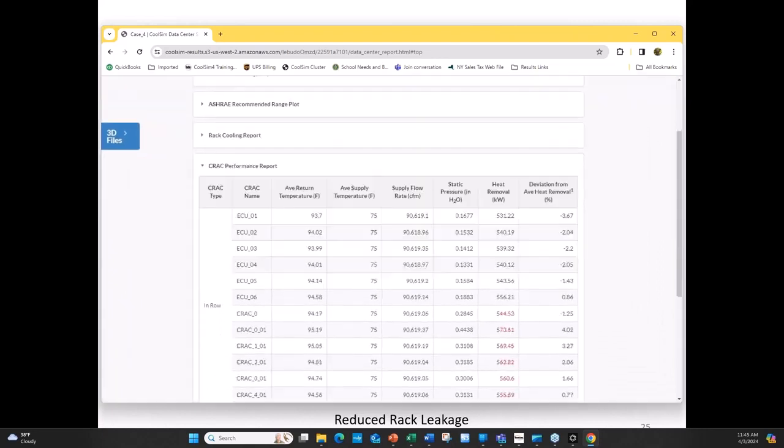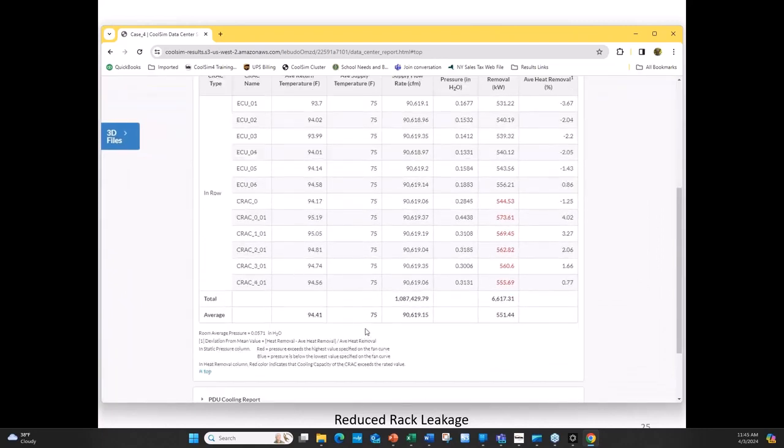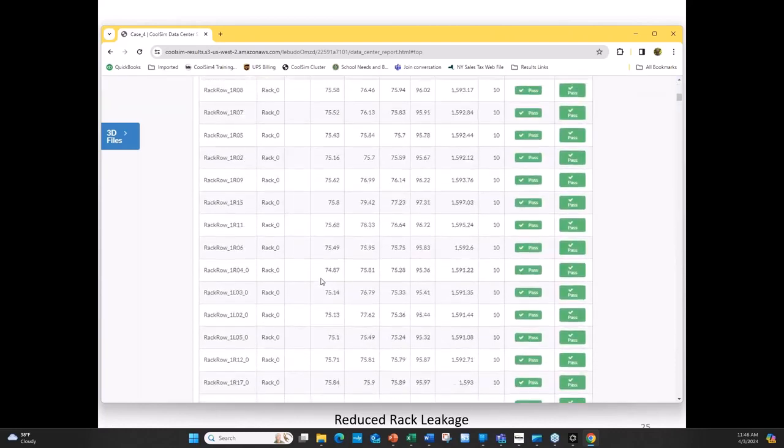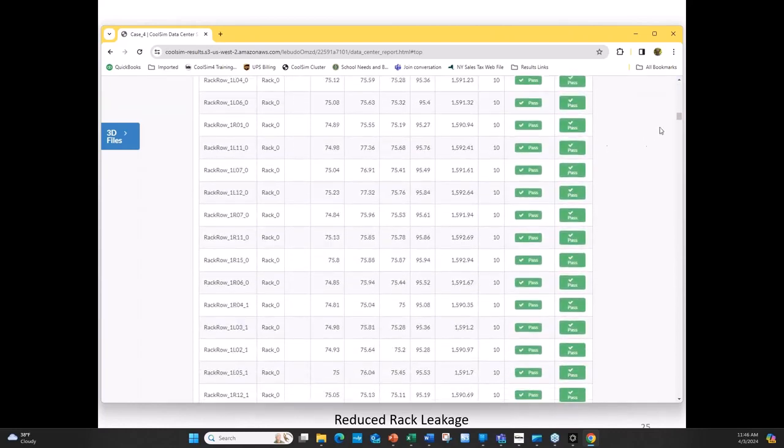And you see, let's take a look now at our delta Ts. Ooh, that looks pretty good. I'm looking at almost a 20-degree delta T right there. Now, it's never going to be quite what the racks are. If we look at the rack cooling report here, I probably have a better delta T on the racks. The problem is there's so many racks.